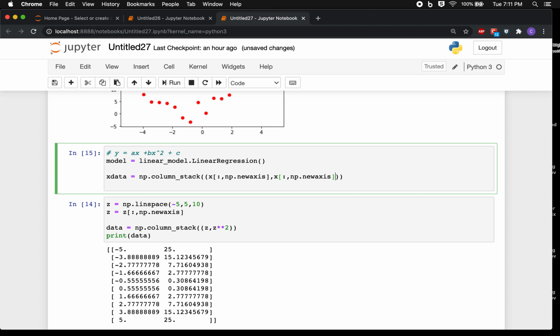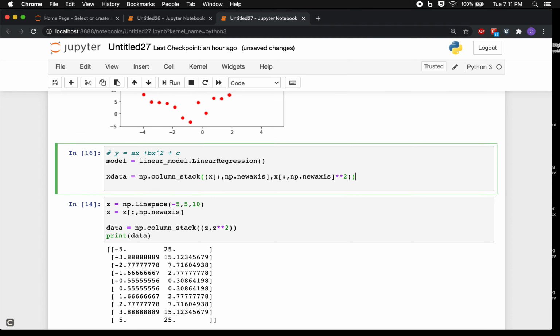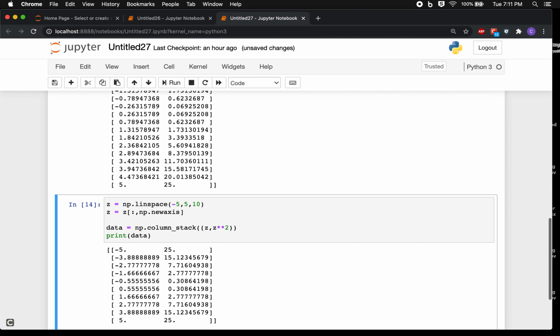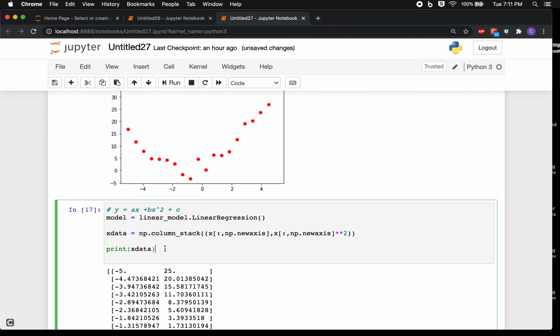And then we're just going to square this term. All right, so that's our x data, and if we want to take a look at it, I can print x data right here, and then I have my 20 x points, and then here's just the value of those x's being squared. So this is kind of rearranging it, getting into a consistent format.